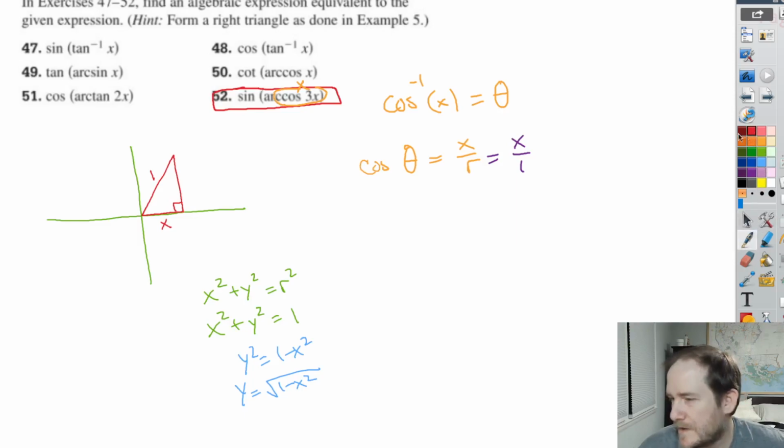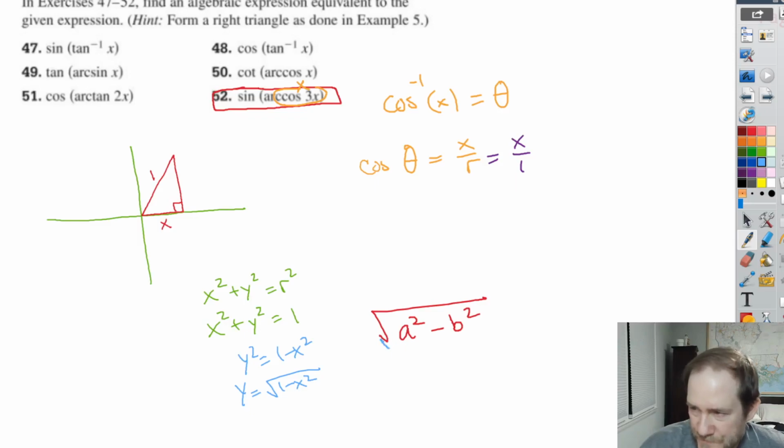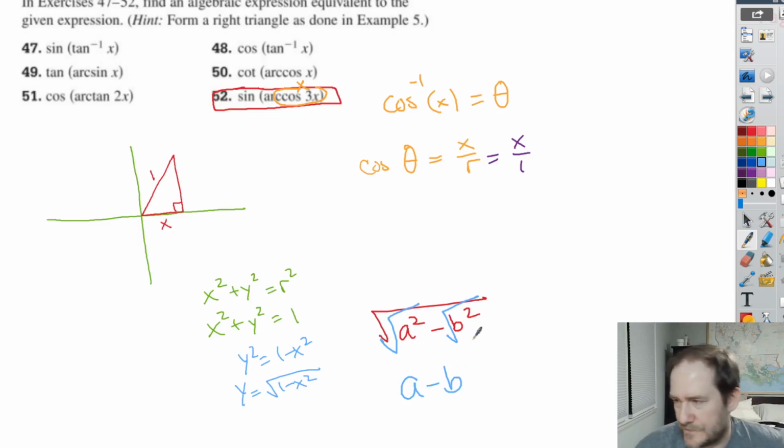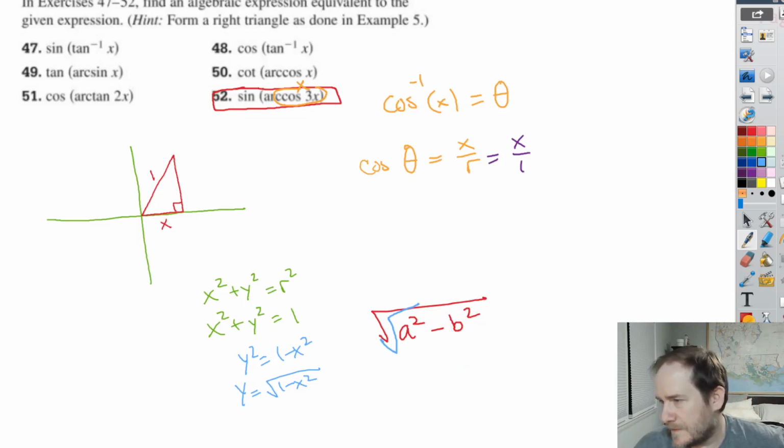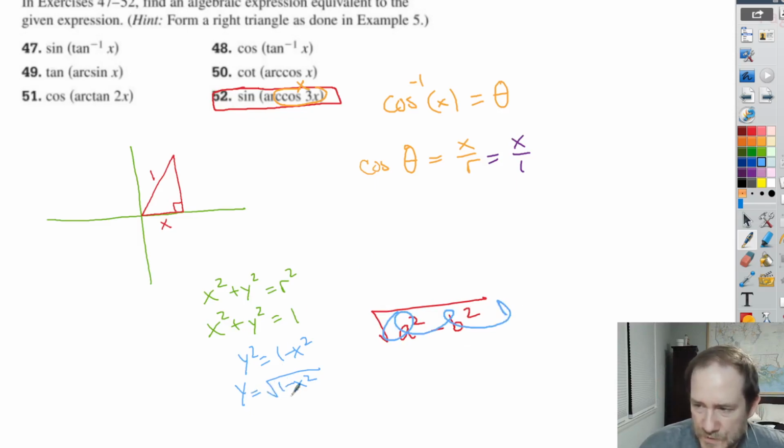Alright. I was about to say it's pretty darn important that you guys know that if you're doing the square root of something like a squared minus b squared, you absolutely cannot do the square root of that and the square root of that. Radicals don't break down like that over subtraction. This thing would not become a minus b. That's not a thing. Don't try to do it. This square root of a binomial is just going to stay the square root of a binomial. It does not simplify in any way. So when I say that y is square root of 1 minus x squared, that's it, and it can't be simplified.